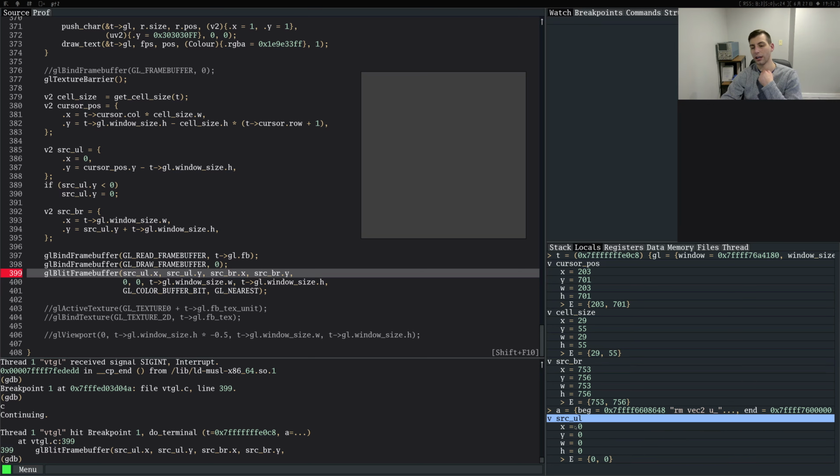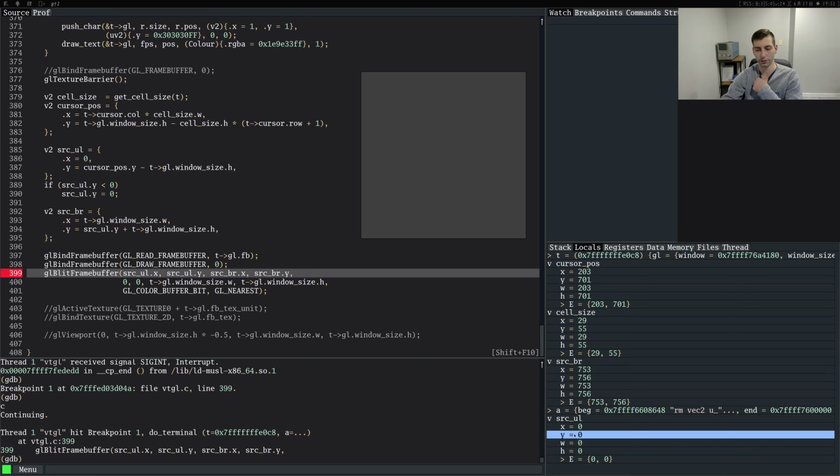Right, so the source upper left should be 0, 0. That's just wrong. The source upper left needs to be the top of the frame buffer. So I think this is just flipped.